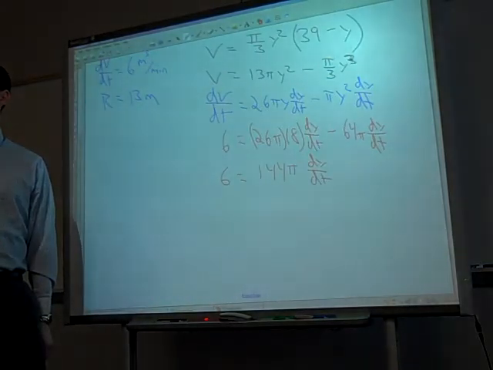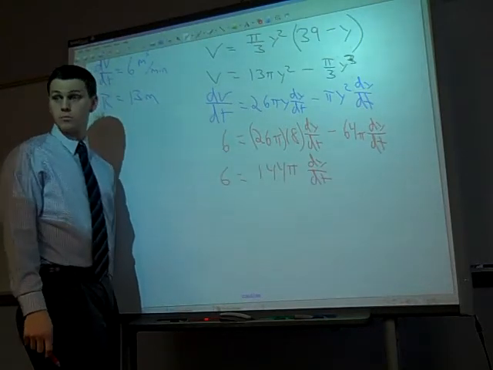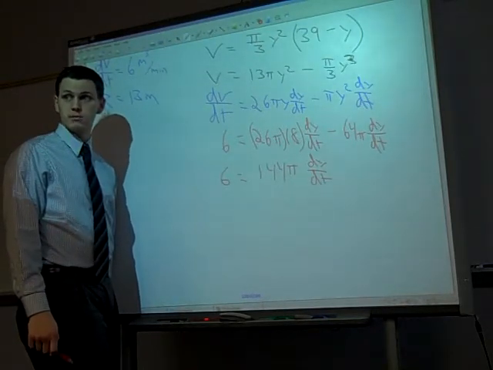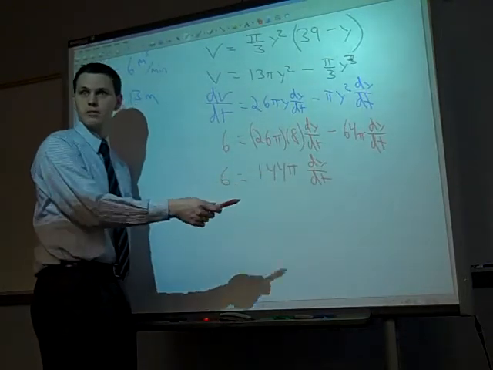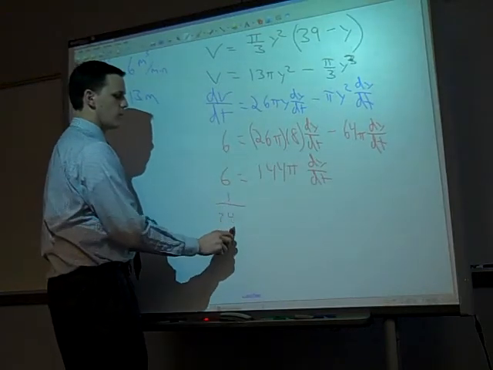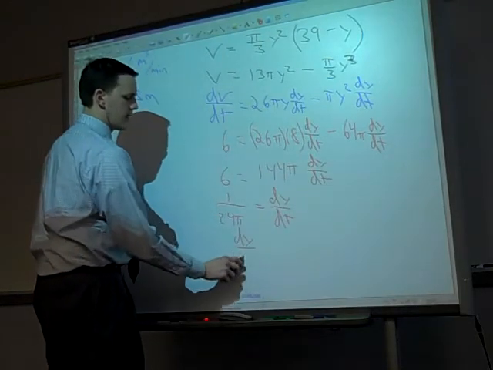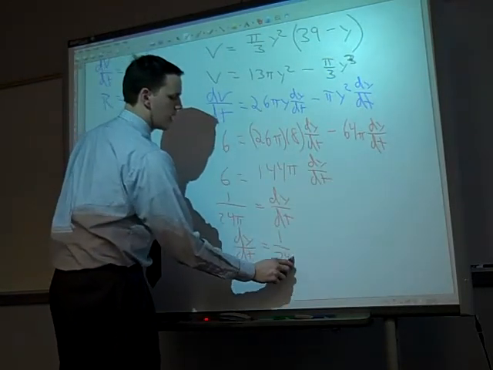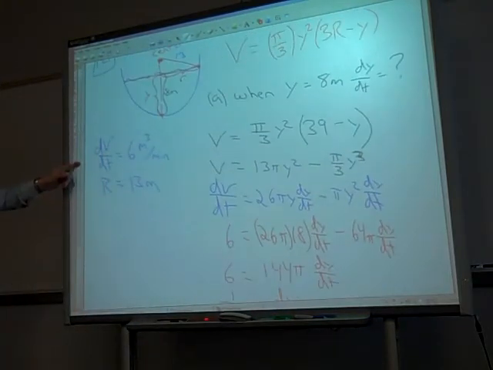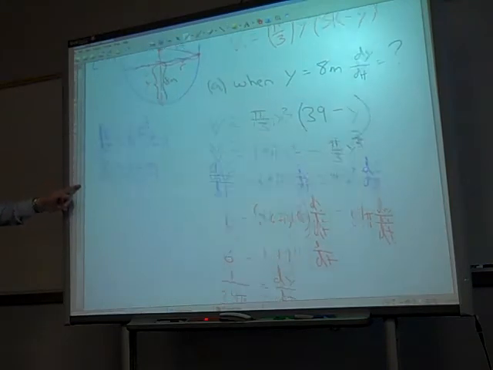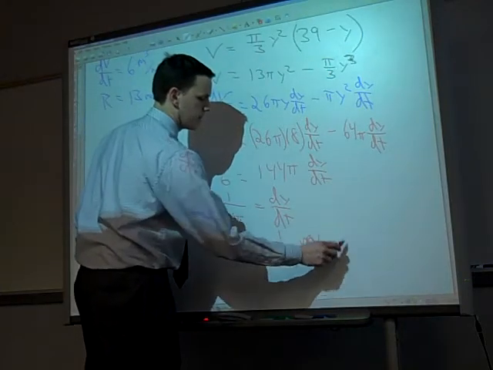Yeah. Okay. So then that works out well because 6 goes into 144. How many times? 24 times, because I know this is 12 times 12. And 6 cancels with one of the 12s, so it's 12 times 2 in the bottom, so that's 24. So 1 over 24 pi is dy/dt. Maybe we can simplify that as dy/dt equals 1 over 24 pi. What are the units? Meters per minute.